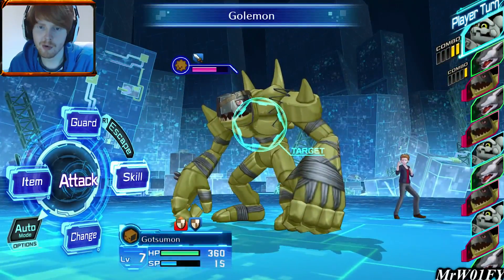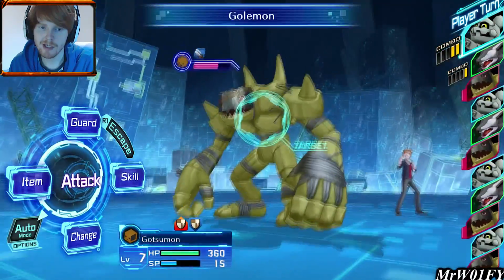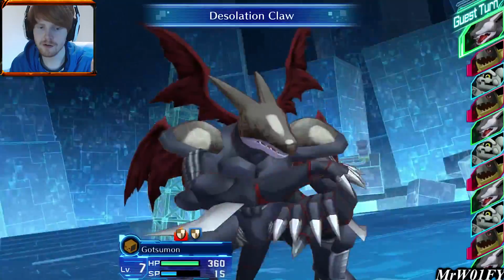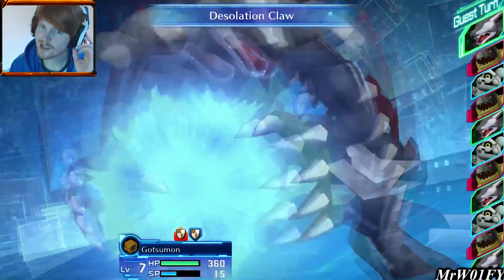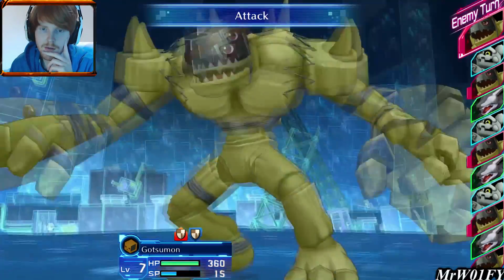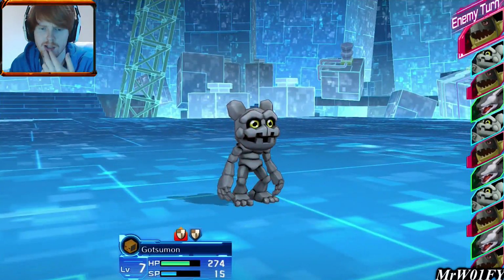I don't know if it's important for us to use our main ability here. Let's just regular attack and see how much this does. We get another critical. Dude, our little guy is going ham here. Desolation Claw. Yeah, that's what we want. It came up saying block there, though. Why did it say that?